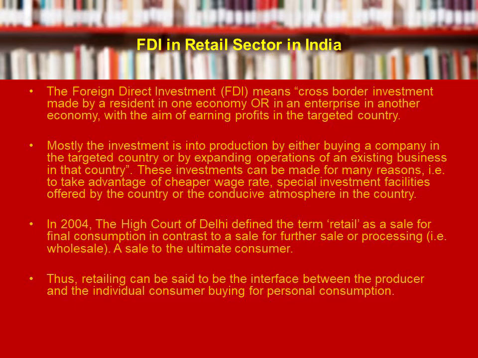In 2004, the High Court of Delhi defined the term retail as a sale for final consumption, in contrast to a sale for further sale or processing, that is wholesale. A sale to the ultimate consumer. Thus, retailing can be said to be the interface between the producer and the individual consumer, buying for personal consumption.